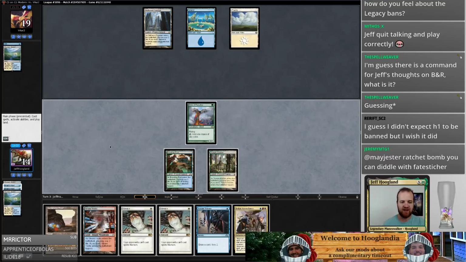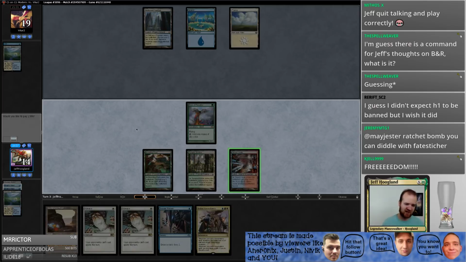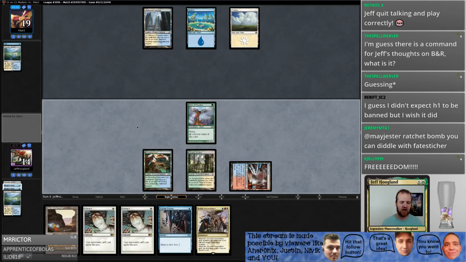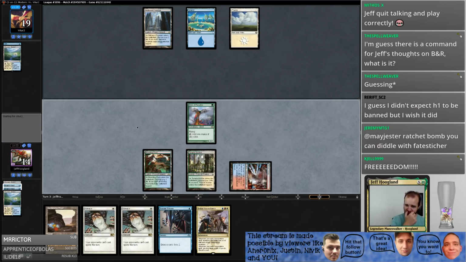I think I'm actually just going to play the Steam Vents tapped and pass the turn now. And then next turn, I can go Silence, Ascendancy, Serum Visions, and hopefully start comboing. I think that seems reasonable.